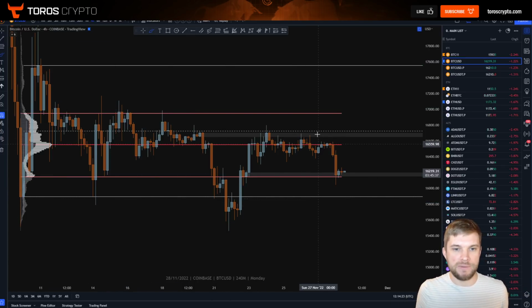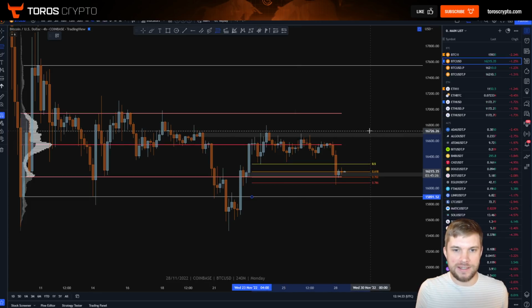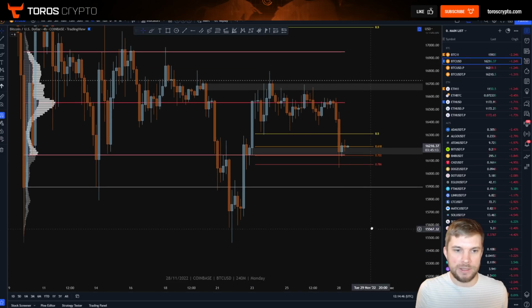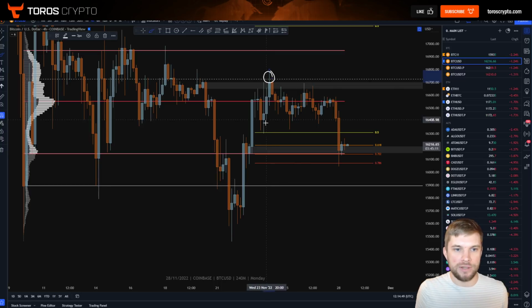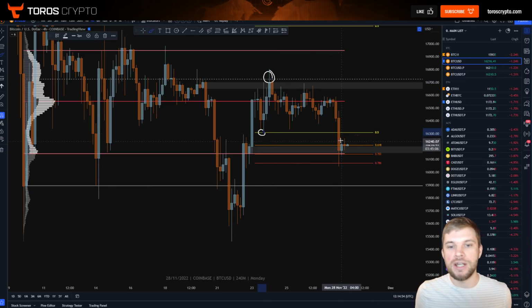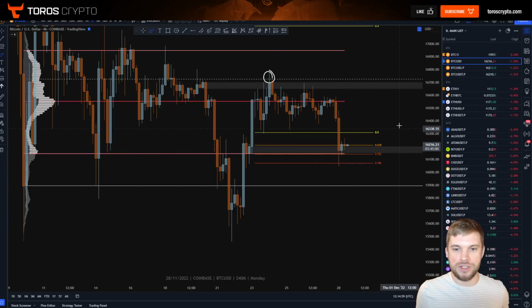And you can see how the midpoint has been respected. Now, if you were to draw a fib from where you are now into the midpoint, so you draw your fibs either side of this. So you've got your fib here, and then you do the same up here. These golden pocket zones and the 0.5 work really well. Now the 0.5 is what found the support initially after that rejection from the midpoint, okay? So you can see as we come into the midpoint of the range, then you come into the 0.5 of the lower portion of the range. And now what we have done is found support within that golden zone, that 0.618, 0.702 and 0.786.